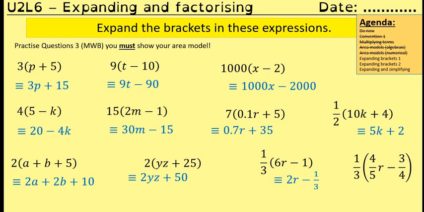And this next one is really testing if you remember how to multiply fractions. But multiplying fractions is one of the easier things to do with fractions. You just multiply your numerators and multiply your denominators. So you should have gotten 4 over 15r take away 1/4. You might have something different to 1/4 here. You might have 3 over 12. But that means you needed to simplify that fraction. So 3 over 12 simplified is 1/4.